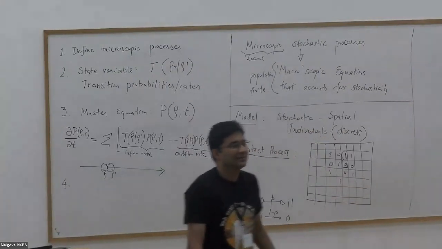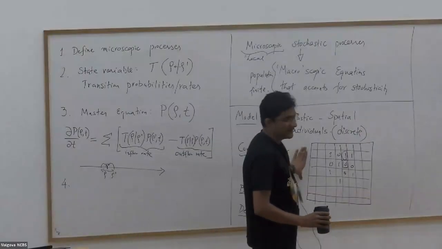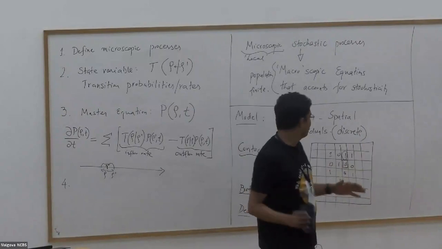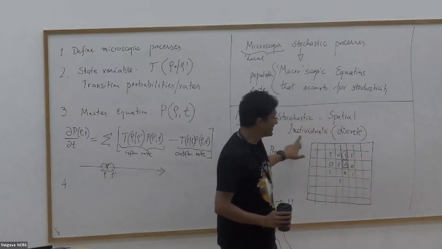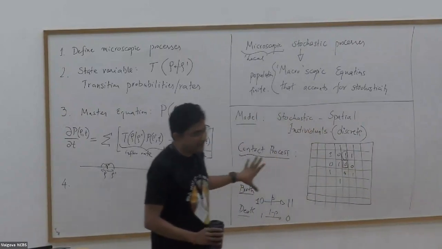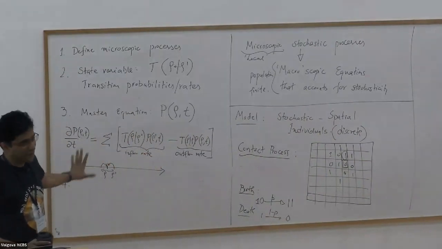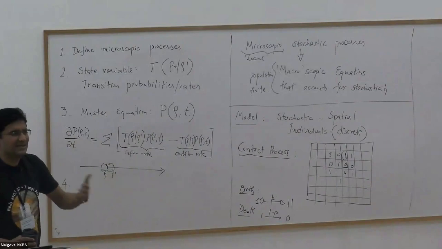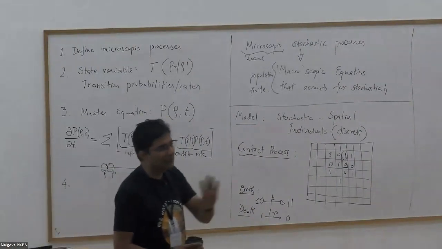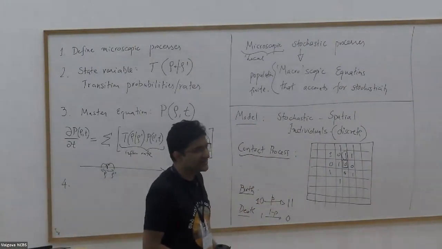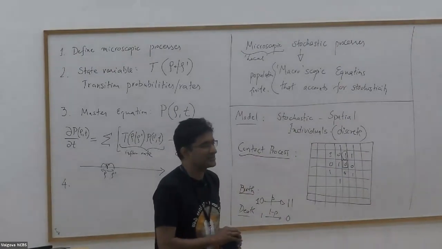Yeah, maybe I'm missing this, but there seems to be no spatial component here yet. Yes, that's a very good point. For today's talk, I will not get to space. I will start with a spatial system to make sure we have all these components. We will then ask, if I ignore space but want to treat stochasticity, how do I do that? There are master equations that can account for space as well, but I'm not going to do that because this is already sufficiently mathematical for several students.